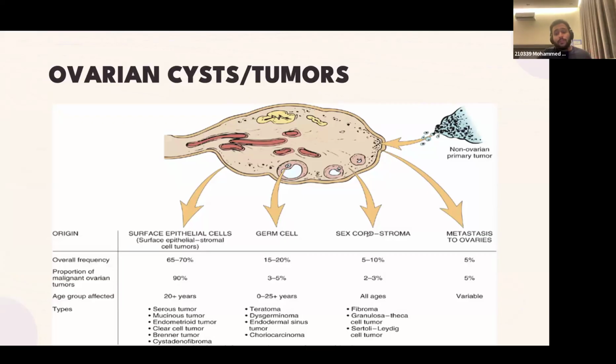So now we're gonna talk about ovarian cancer, okay, and ovarian tumors and so on. As I said, there are three main cell types: surface epithelial cells, germ cells, and then sex cord and stromal cells. The most common type is surface epithelial cells. From it, serous is the most common type, okay? And we'll have a lot of other ones under it, and we'll talk about each one in the next slides. Then we have germ cells.